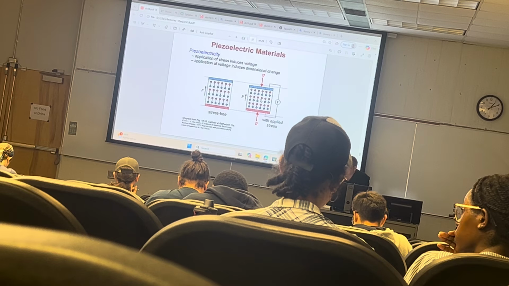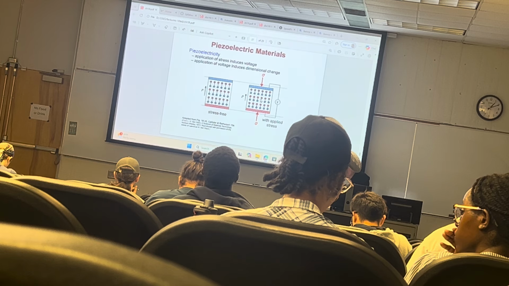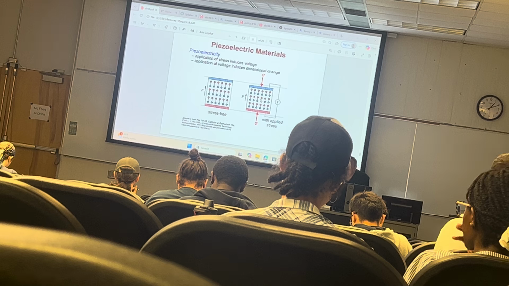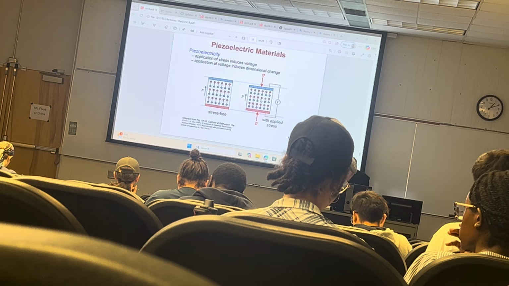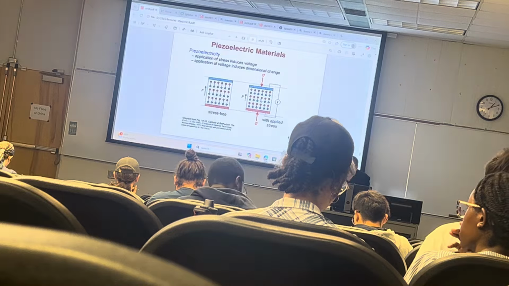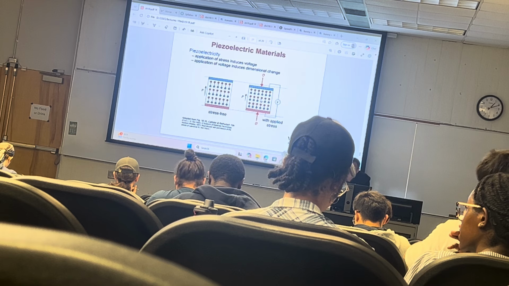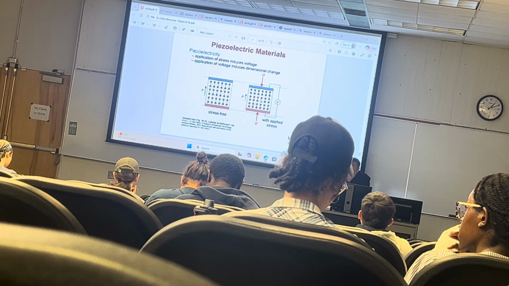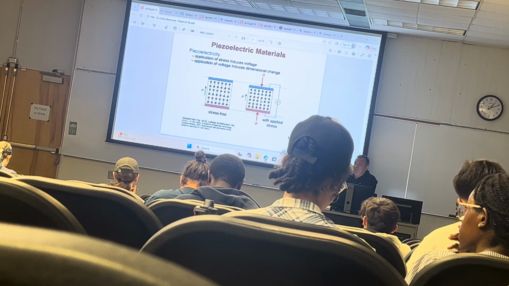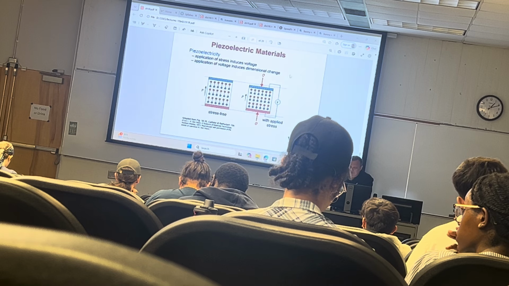Are you familiar with the piezo lighter, the one that you just push down? Have you ever taken that lighter apart, or seen what's inside? If you do, be very careful, because pressing on that generates about 10,000 volts. You don't get killed, but you get electrocuted. So the idea here is that we take this material and deform it, and as a result of this deformation, voltage is generated.